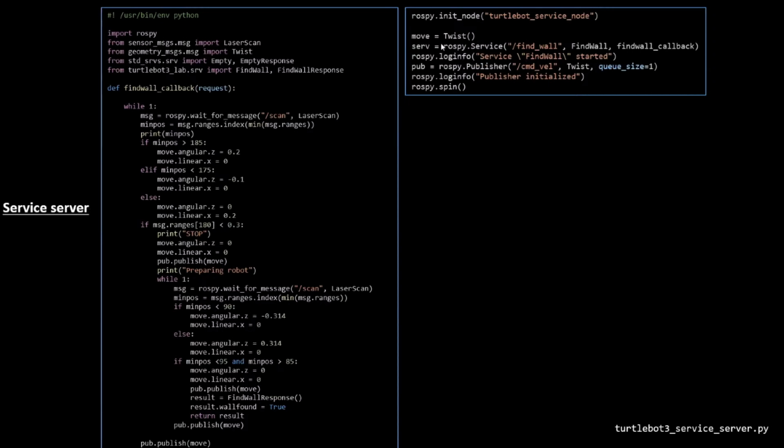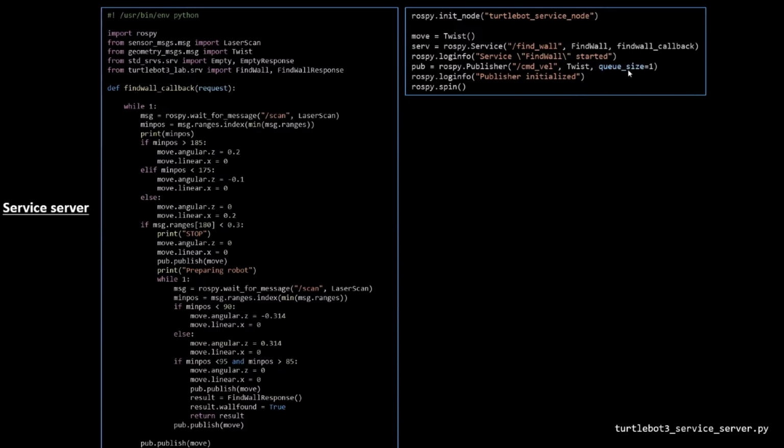Here, what we called the serve variable basically initializes the service, which is called find_wall. It receives a request message of FindWall, and it returns a find_wall callback. Then we initialize a publisher, just as we did before, to send the commands that will move the robot to the nearest wall.